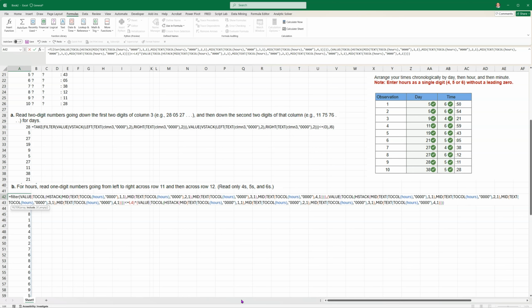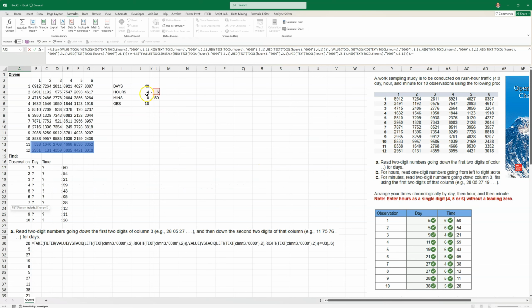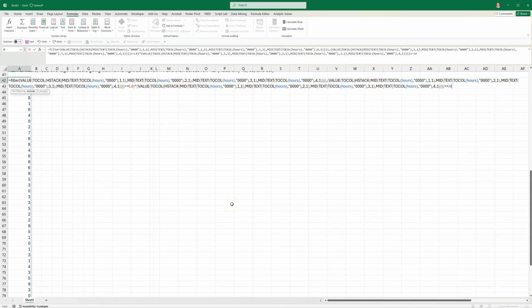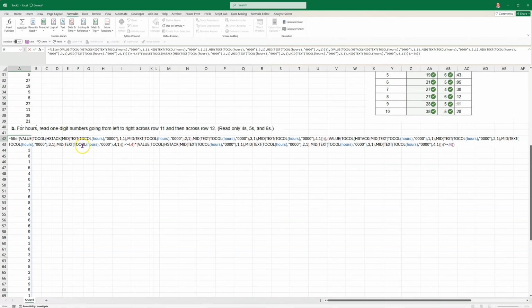So one was less than or equal, and so now it's going to be greater than or equal to the 4. And then I'm going to close the parentheses on that, and then close the parentheses on the whole formula. So what it does, if it's less than or equal to 6, it's going to put a 1 here. So if it was 7, this would be a 0, and then if it's greater than or equal to 4, it would be a 1, because that would be true. 0 times 1 would be 0, so that would not be indexed; it does like an index and marks it as 1. So it has to be both less than or equal to 6 and greater than or equal to 4, because 1 times 1 is 1, and that'll index that number as 1. And that's kind of how that works.